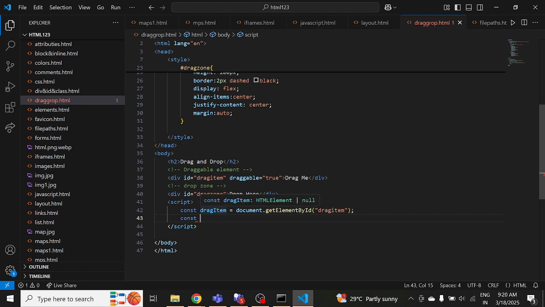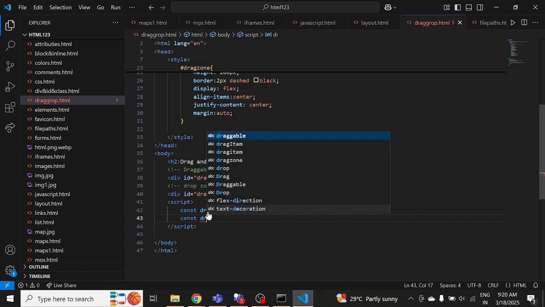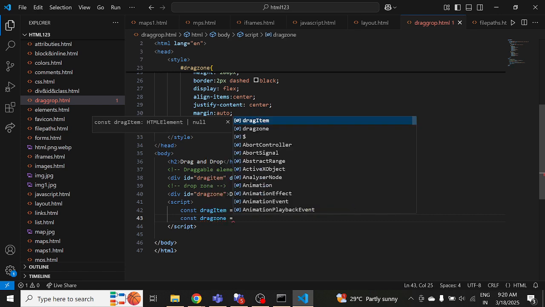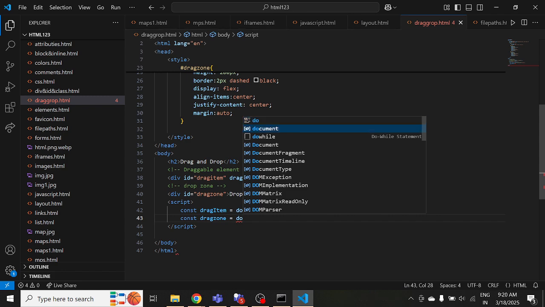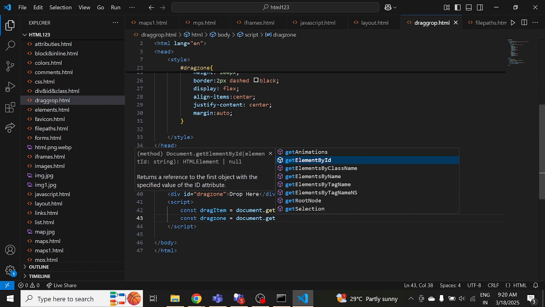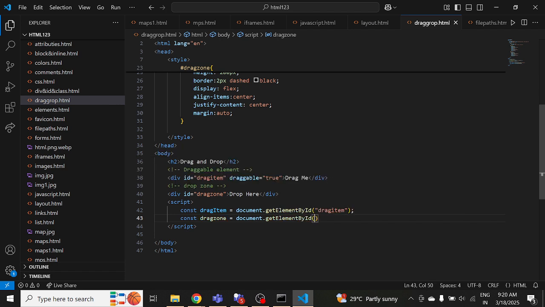So I'm taking the variable name here, that will be drag zone. Okay, so same here I'm setting the name for that, document dot getElementById. I'm getting this id here. So for that I will take the document getElementById, and after that we need to use this drag zone here.